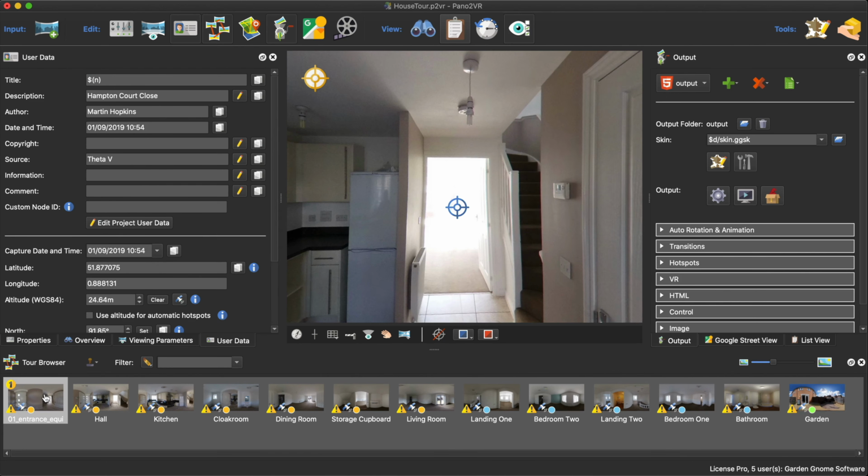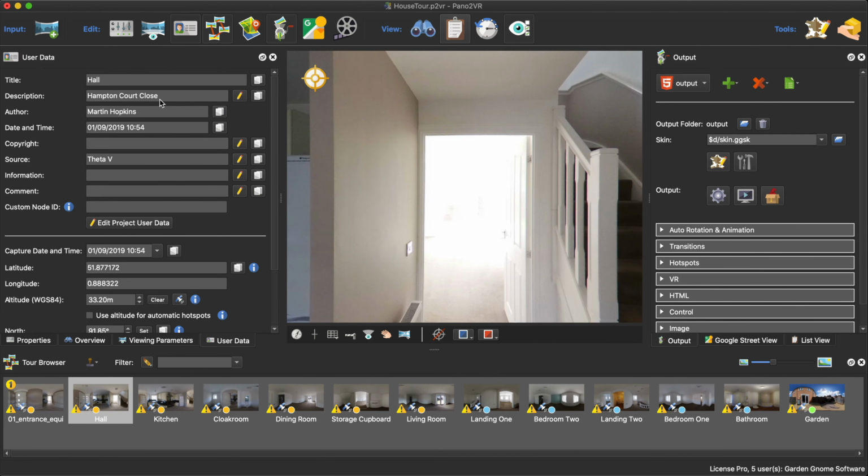When I come out of that, any node that hasn't got a title, if I delete that, it starts to automatically populate. So if you went to the master node or edit project user data and just type that in, then it automatically picks up the file names as the title for all the user data, and that's for every single node. Okay, sorry, carry on. Yeah, I forgot about that.